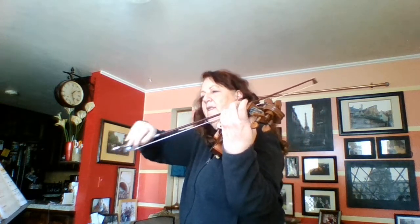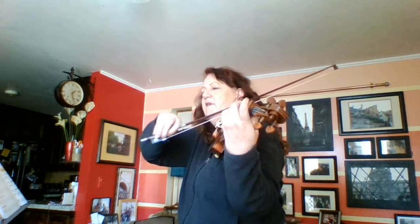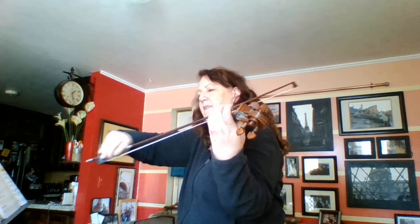So here we go, number 144, and that's your open Cs. So open C string, no fingers for violas and cellos. For violins, this is third finger on our G, and for bass, this is second finger on your A. So here we go. Number 144, 1, 2, here's your Cs, and half note, half note, half note, half note.